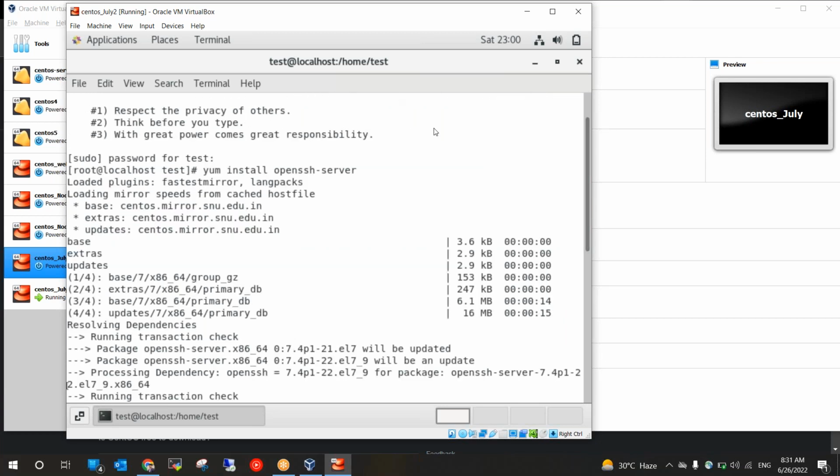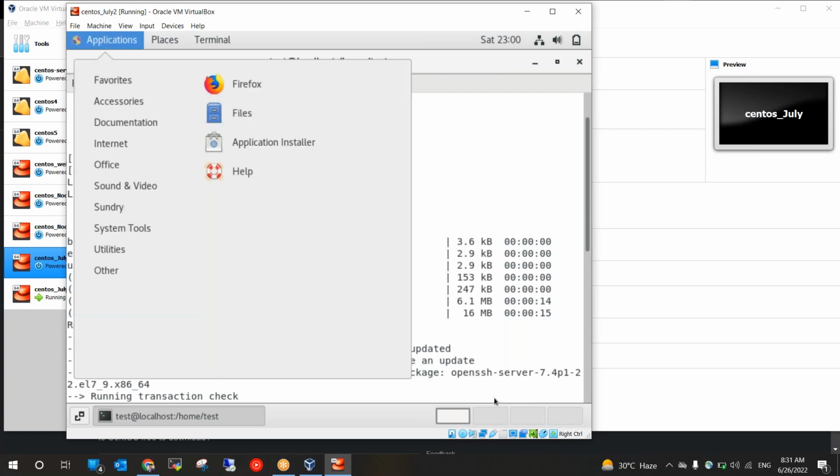The mirror location is different: centos.mirror.snu.edu.in. So it automatically checks whichever server is faster and nearer to the IP from where I'm trying to fetch, and it starts downloading from there.